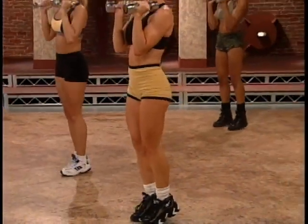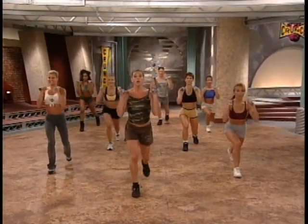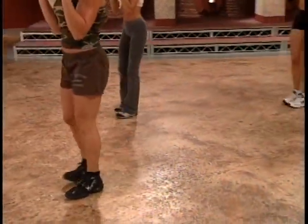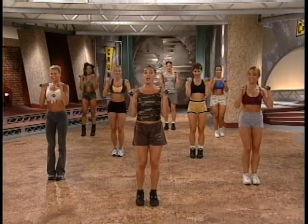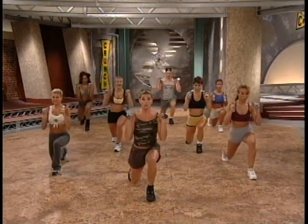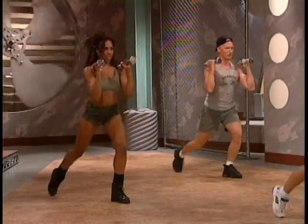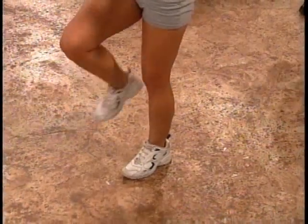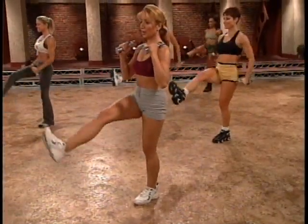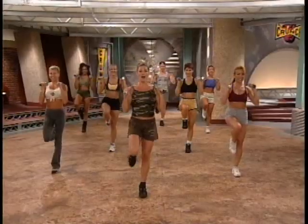Now, if you're doing okay with these, you can still modify. Let's break this down — just the rear lunges. Here we go. All the way back. Push. Now that the movement is quicker, keep your balance. Abs have to stay tight. No slack at all. We're going to make this more intense — adding some more muscle groups. Watch this. Isolating one side. Right glute, left quad, both triceps. All the way back and up. We're focusing on strength and stability here. Abs have to stay tight — all the weight is constantly on your right side. All the way down and push. All right, little soldiers, let's try two more. And then we're just going to isolate our triceps. One more. Very good.